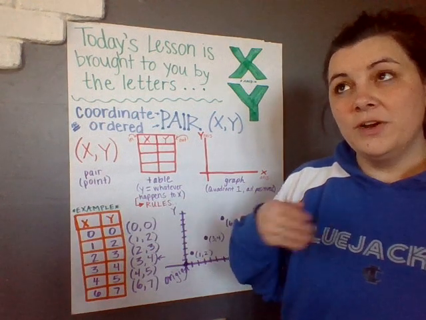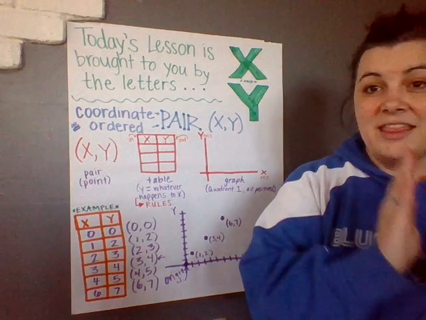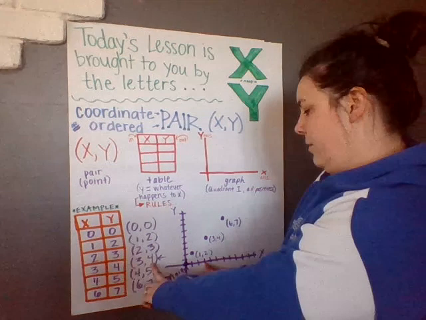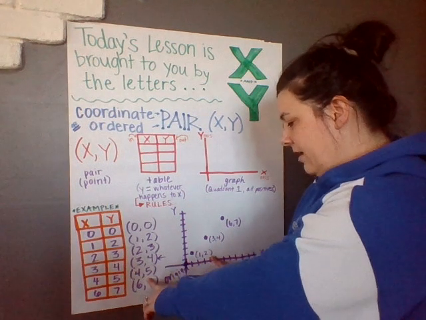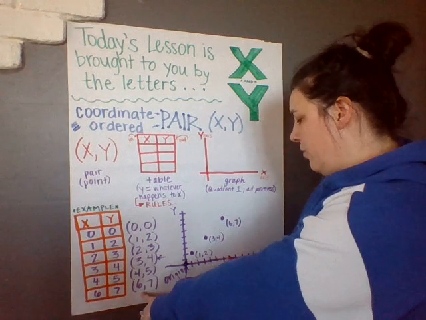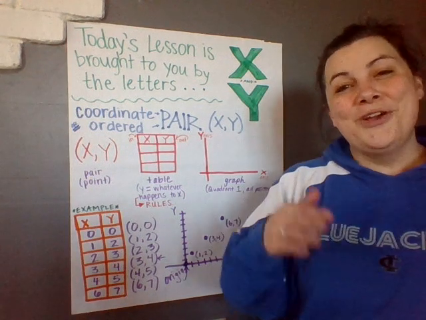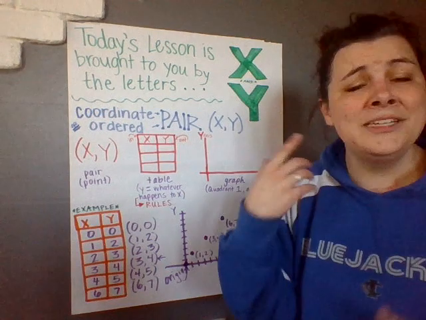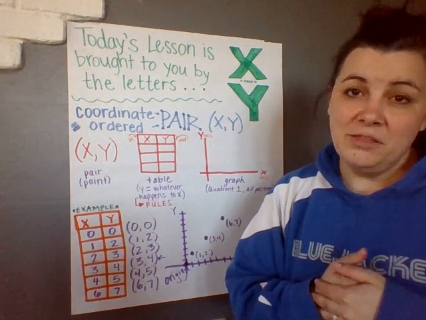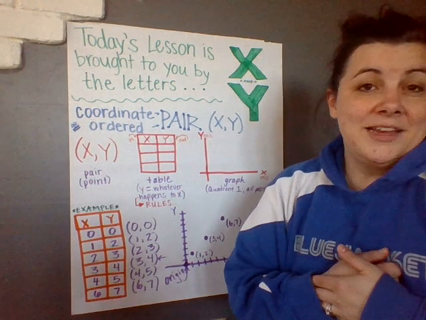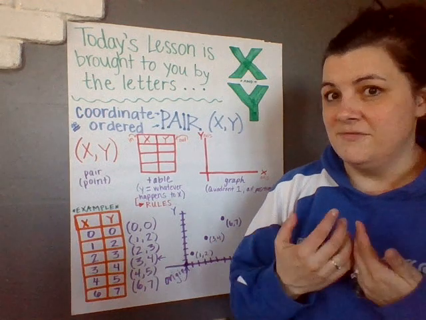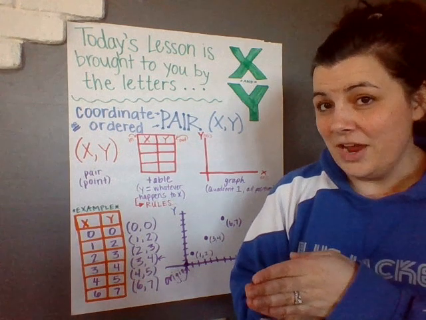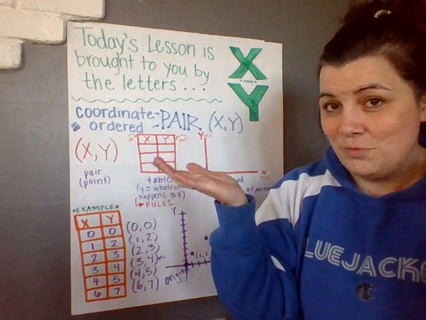So you're going to go over on the X, over, and then up. Walk over, ask them why. So you're going over on the X, walk up on the Y. It's just a silly saying that some of my 8th graders have come back and told me years later that they have never forgotten which one is which. So walk over to your X, go up, and ask them why.